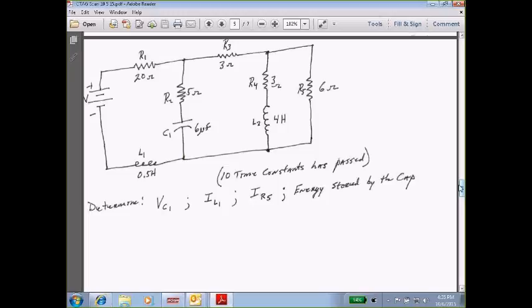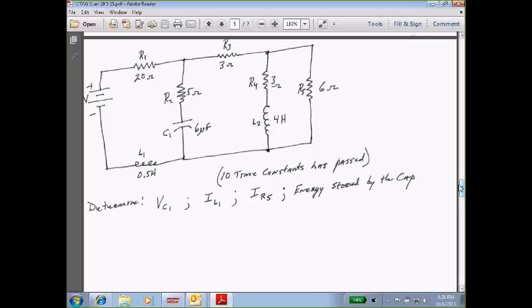Okay, now what about R2? Well, since C1 is an open circuit, analytically, R2 would not be in the loop because there's no current path through it. There's no current that can go through C1 once it's fully charged, so therefore there's no current through R2. If there's no current through it, then there'll be no voltage drop across it, so analytically we can take it out of the circuit. What I normally do in analyzing one of these is put an X over R2, and I generally do it as a dash line because I know that's just for analytical purposes.